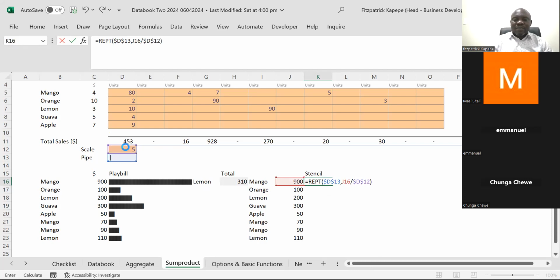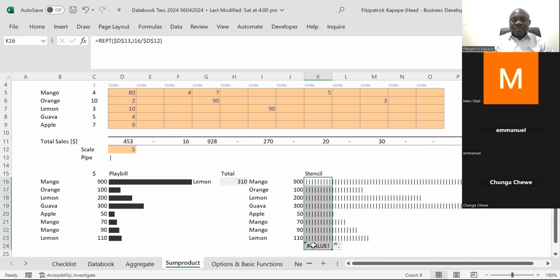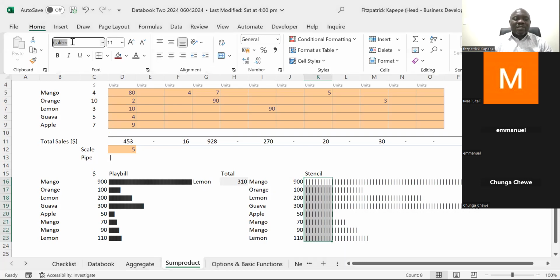Close. Press enter. Ignore the last part here. And go to Home. Use Stencil.